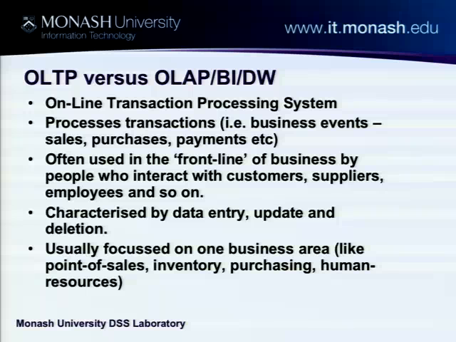So in terms of volume of data, that's actually quite a small amount of data for each transaction. You might be talking, I don't know, a couple of kilobytes perhaps, maybe at most a megabyte per transaction there. With a data warehouse system, of course, that's quite different, and I'll explain that in a second. But you want the data to be small because you need a high level of interactivity with those OLTP systems. You don't want to be standing around while the cash register downloads a terabyte worth of data about products to be able to check out your groceries at the supermarket. It needs to be quick and interactive.